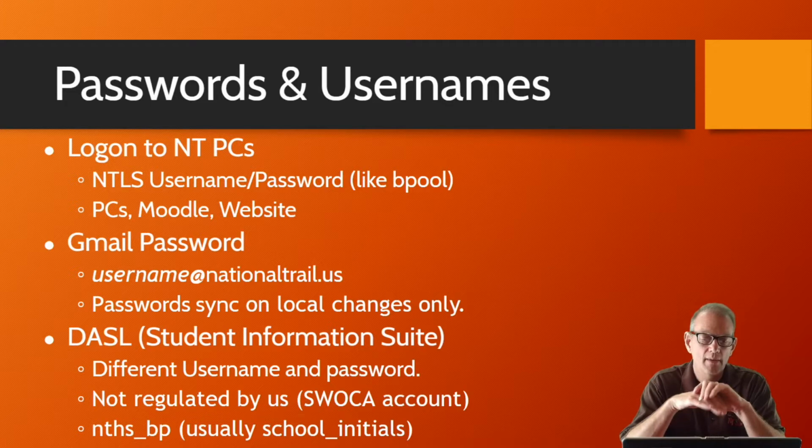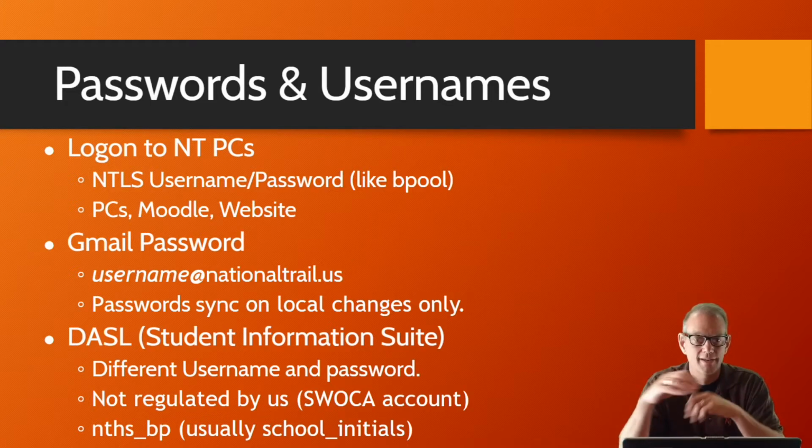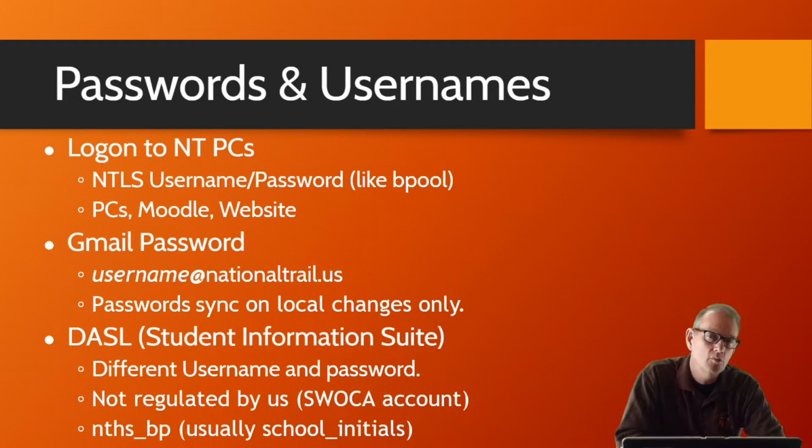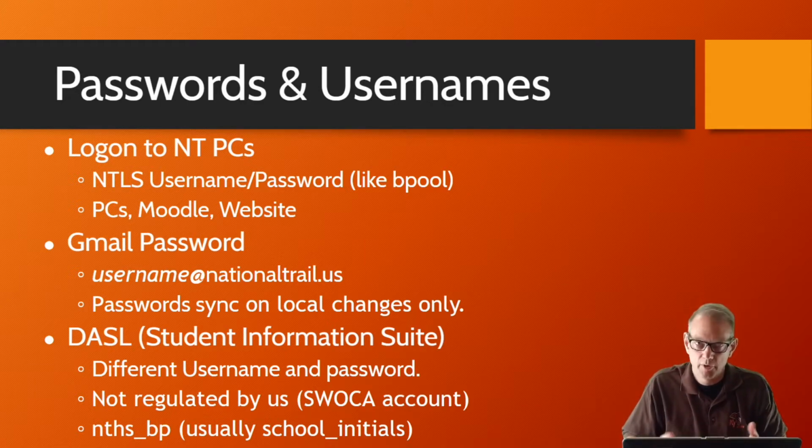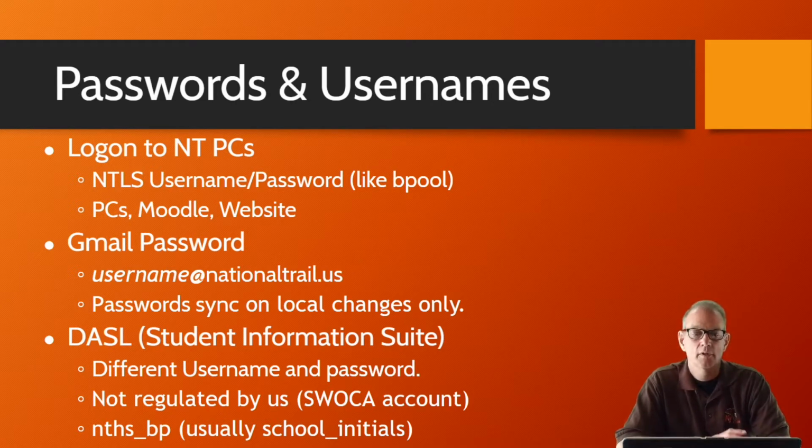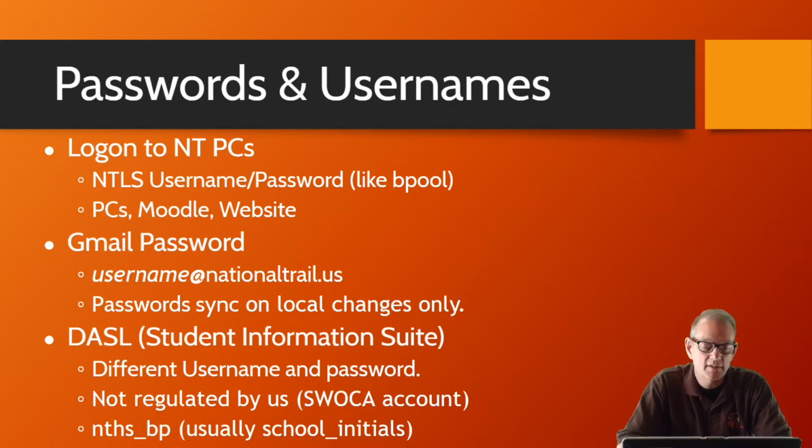Your username is your first initial, last name, unless someone already has that at National Trail, which has only happened once to my knowledge. And that's to log on to PCs, the website, Moodle, and WordPress if you end up using it. Anything that we have control over is going to be that way, and there's one that we don't. Gmail is set up with that same username at nationaltrail.us.